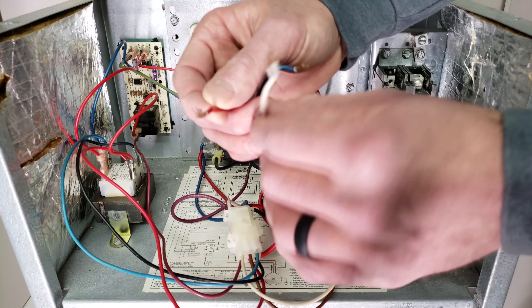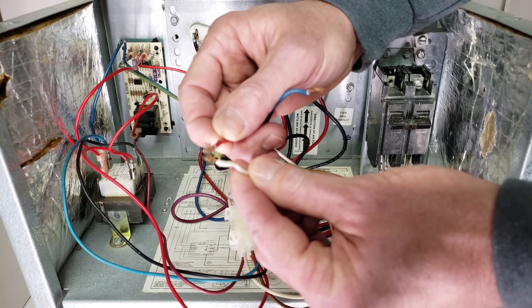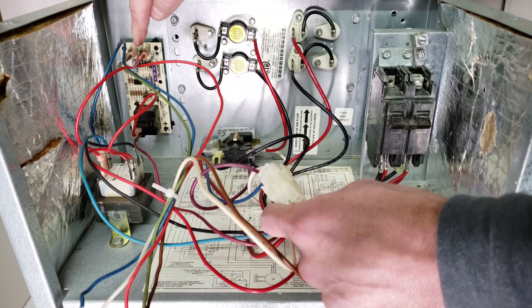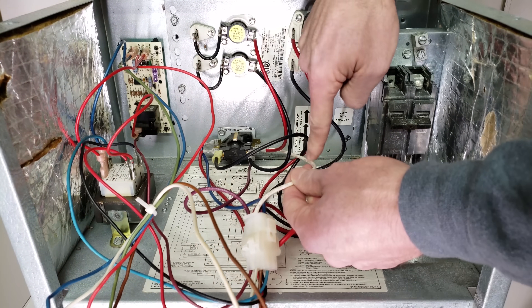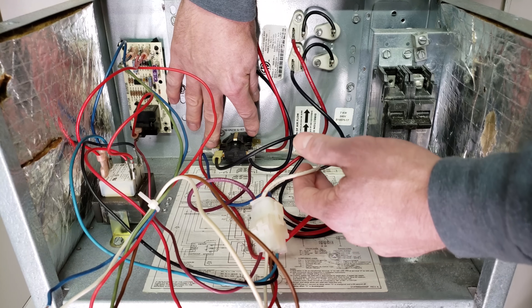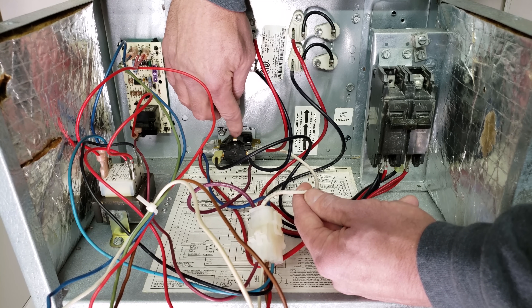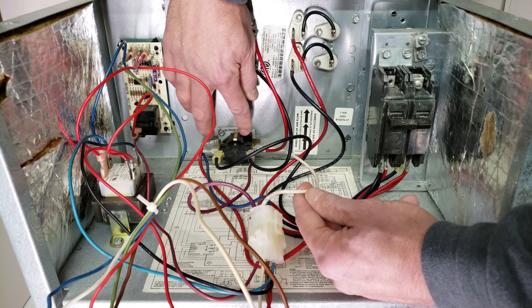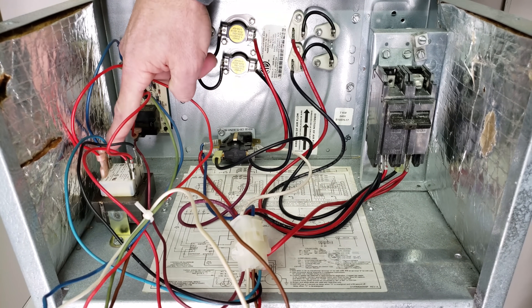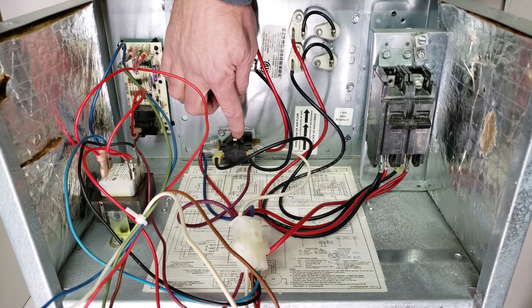Now, when you're trying to turn your heat on, we have electric resistance heat. When R touches W, this white wire goes right into the plug assembly — it doesn't go to the fan timer control board — it goes through the plug and right to the base of the sequencer. The sequencer has a thermal disc on the inside that pushes up and down on rods. This pan heater flexes the thermodisc. So when you're applying 24 volts to the bottom of this pan heater, and you have this blue common wire going back to the transformer on the common, you are heating up that thermodisc and closing these two sets of contacts on the sequencer.